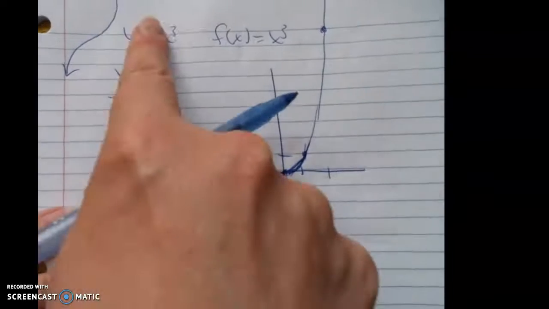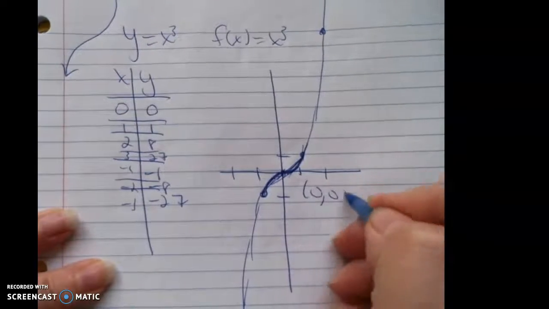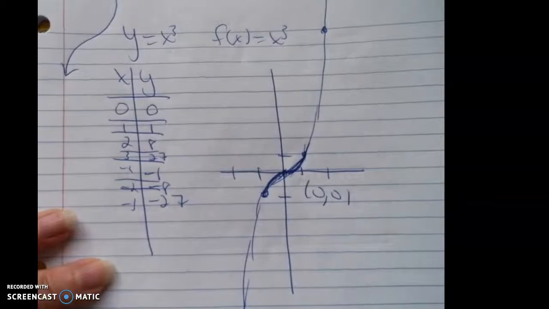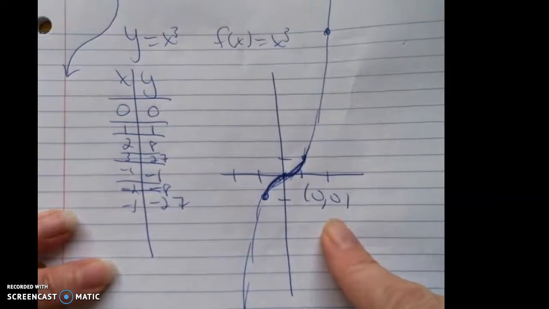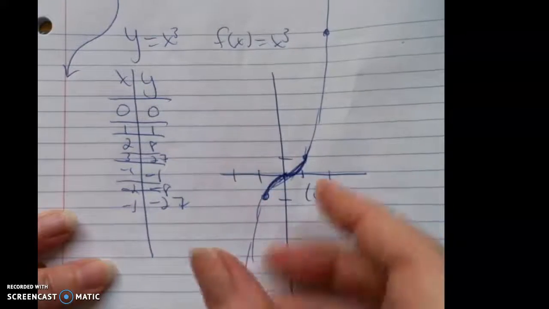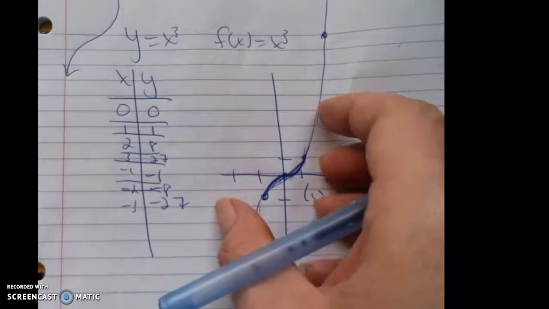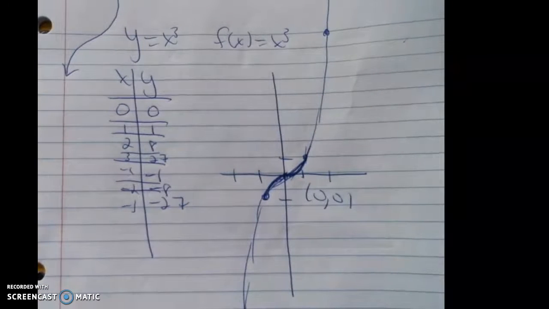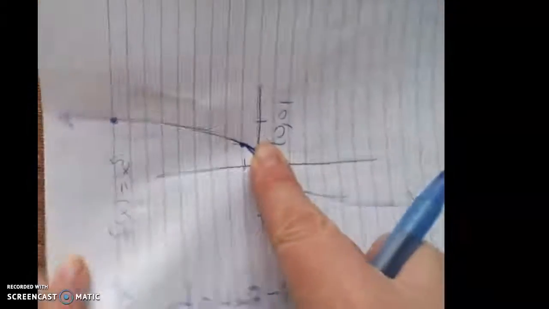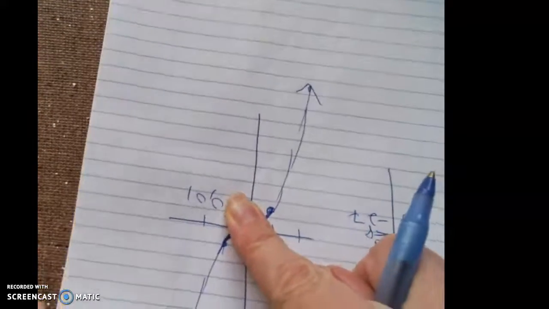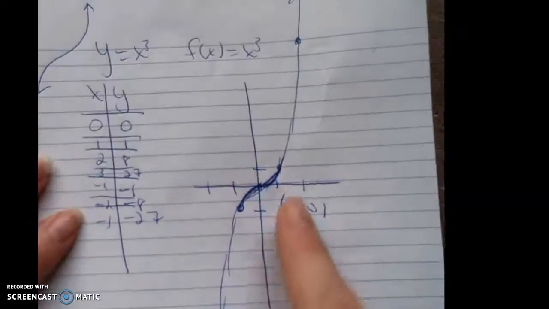All right, again, if I sub in 0, notice I get 0, 0. That's both an x and a y intercept at the same time. And symmetry, well, it doesn't reflect over the y, right? If I fold this over, it doesn't fold over. If I fold down, it isn't reflecting down, so it doesn't have symmetry over the x-axis or y-axis. But notice if I rotate it, does that have some type of rotational symmetry? If I put a pin here and spun it around, would it look the same? And if I keep spinning, would it look the same? So it seems like it has rotational symmetry.